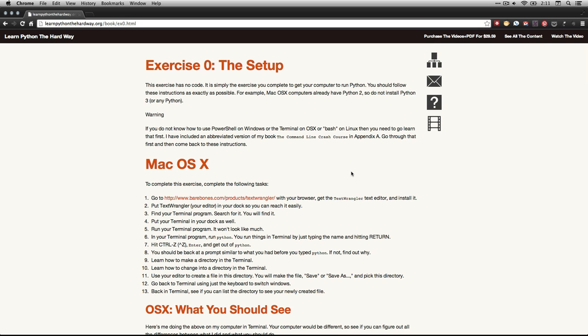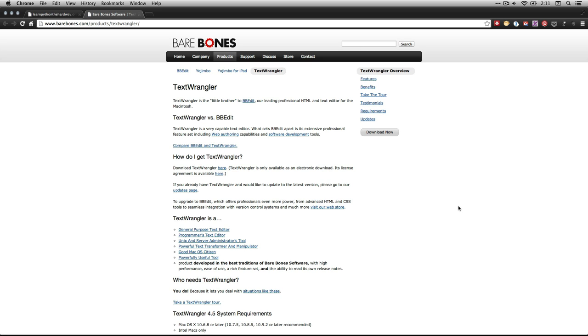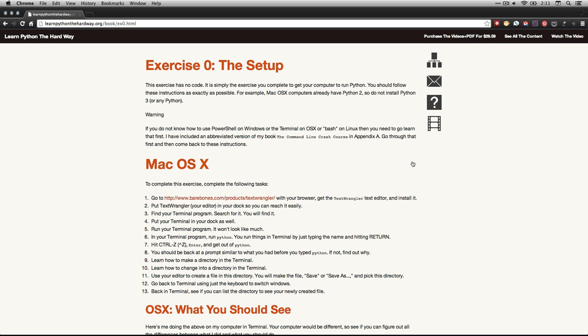Zed recommends two different things. If you're on a Mac, he recommends Text Wrangler. It's right here. And if you click on that, click on it like I mean it. There we go. It's bare bones software, and you can download it right here. It's free software, and I already have it installed on my computer, so I'm not going to download it right now. But it's for writing text, and programming is just text. It's just words that you type, and that's what we're going to use on this one. I'll show you in a minute what it looks like.